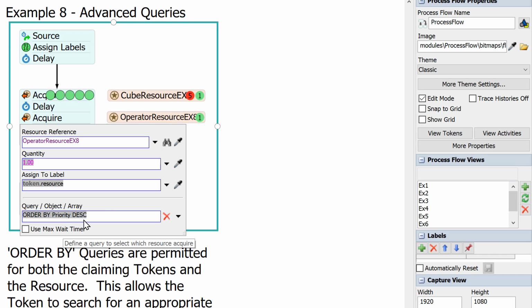Oh, I spoke wrong on the weight. Ascending means getting larger, and so the top of the list would have the lowest weight. Whereas in this case, we want the operator with the highest priority. Well, where's that label? It's a label on the resource that's being acquired. We have to go look at that.